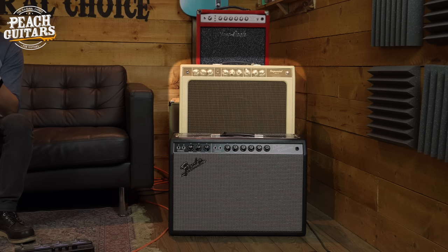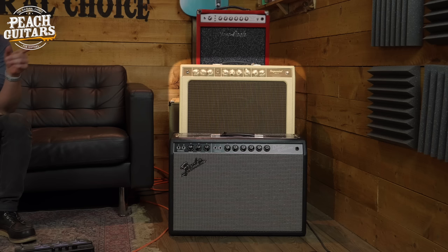Now, that lead channel will advance you further on from the typical mid-60s Fender tone and actually afford you some 50s-style tweed tones if that's what you want. You can get a little bit more overdrive out of this channel, and you can use the really powerful mid-bite control to push forward the mid-frequencies and get some of those tweed-style tones. If you use it in the right way with an overdrive pedal, you'll actually get in to some more British-style tones as well.